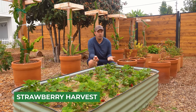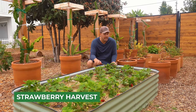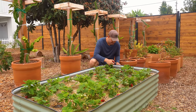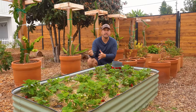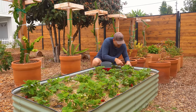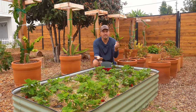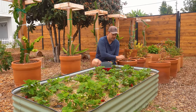Now it's time to do what we've all been waiting for — harvest these strawberries. I have quite a few; I'm curious to see how many I get. I've got my little snips and let's just start to harvest. While I'm doing this, I'll still be cleaning up runners and any dead, diseased, or damaged plant matter, just to make the most of this harvesting session. Some of these have rotted out, whether overripe or from pest damage — those I'll toss in the compost heap.